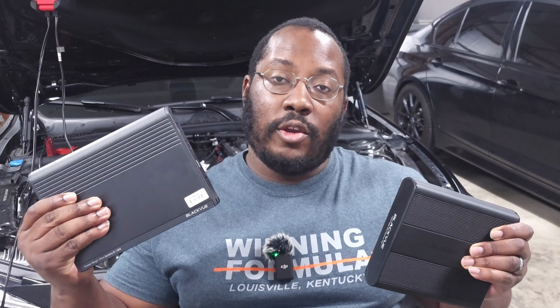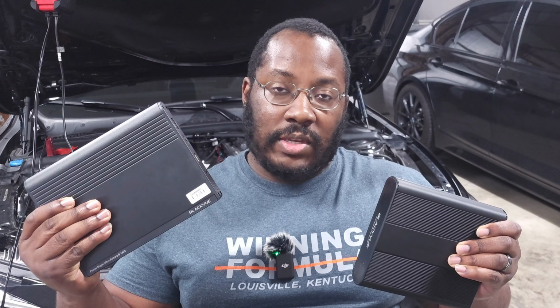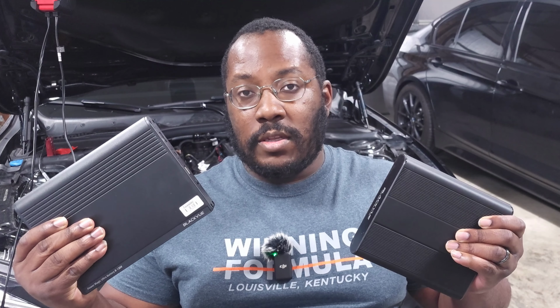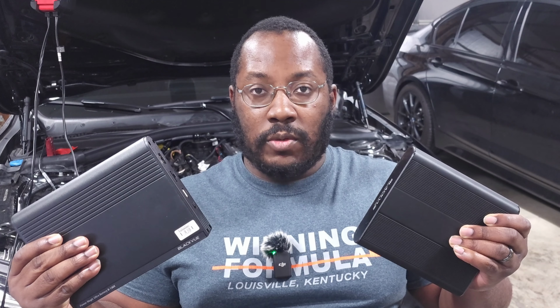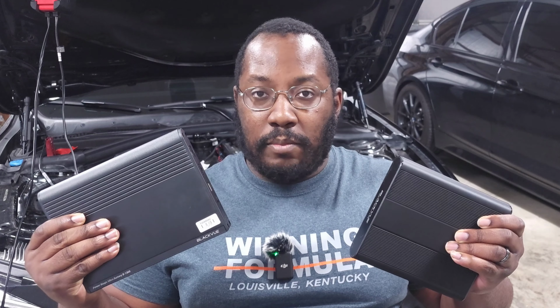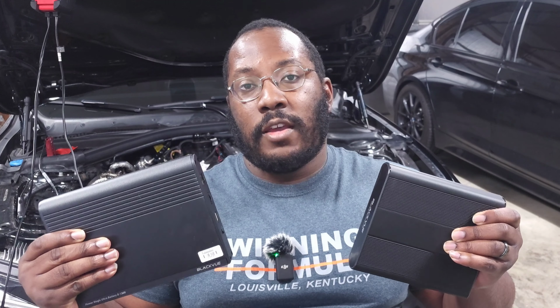However, Blackvue has upgraded their battery pack offering to the new B-130X option. And so I'm going to be upgrading to this and just taking a look at some of the differences between the two and discussing why you might want to upgrade if you already have the B-124X to get the benefits that the B-130X comes with. So we'll talk about it in this video, and hopefully you guys find this useful.